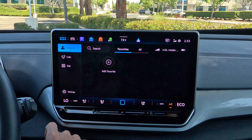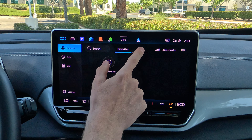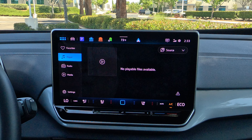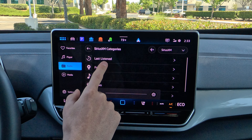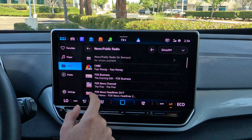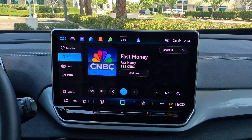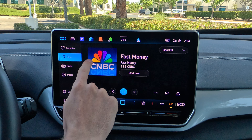Let's bring up all our apps. Going to telephone, you can see any functionality you might want — sync your contacts, make calls, dial a number, etc. Going to radio and media, let's go to radio. No listening history, but let's go to news and public radio — CNBC. Backing that out gives us a now-playing screen. You can see your SiriusXM, pause, go back, change channel, go back to live, and favorite the channel.